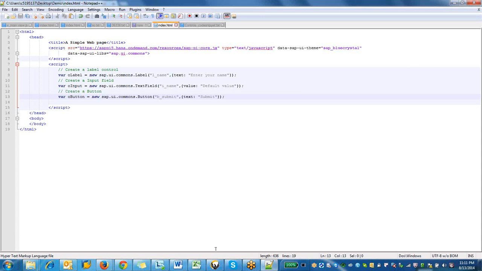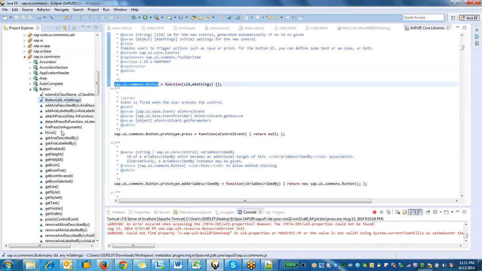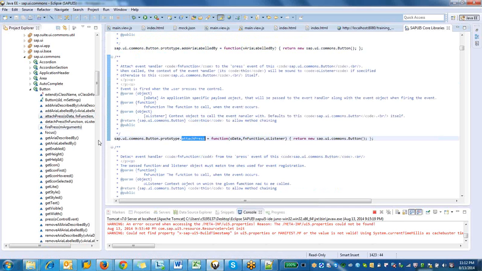Okay. So what I'm going to do is, the attach method was there, no? Yeah. Here we have something called attach. Okay. See, I told you that for each and every property we will have a get set method.